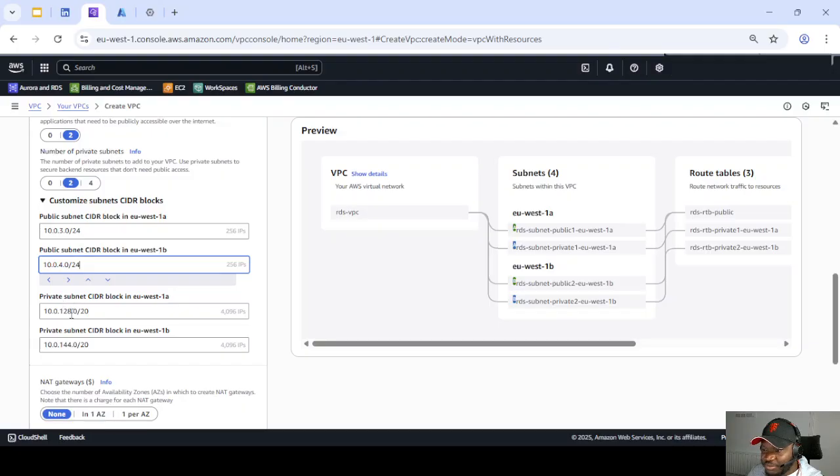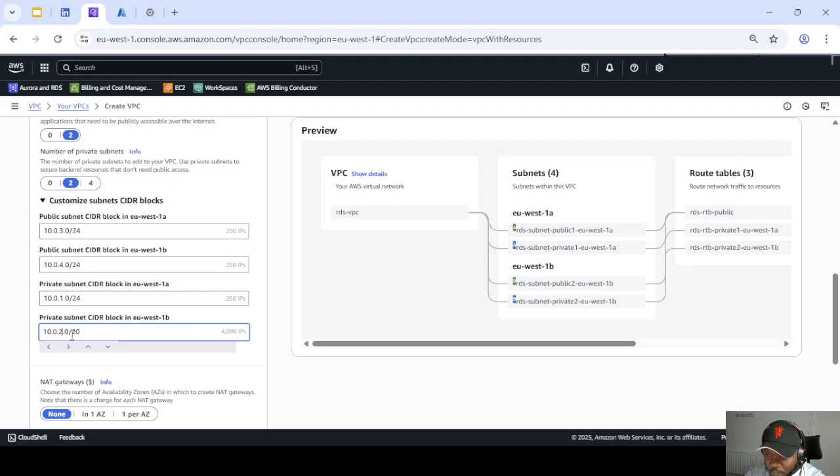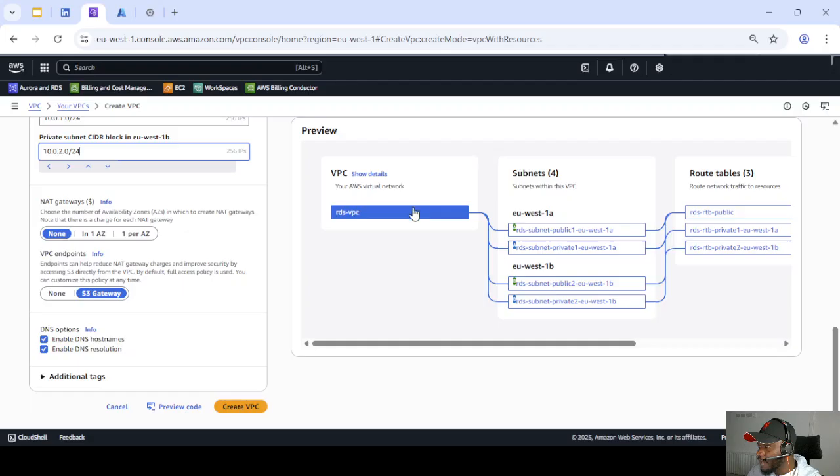And private subnets we said should be 1 and 2, right? So I'll go with 1 with range /24, and the other private subnet, I'll go with 2 and range /24. Then you see all resources have already been named.